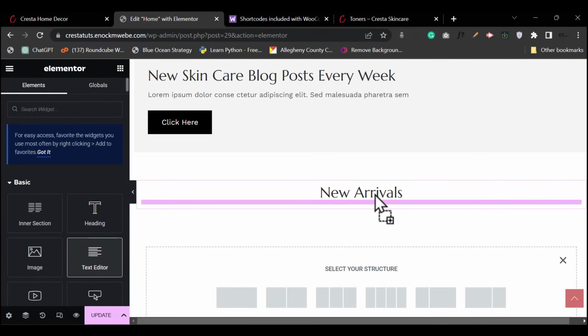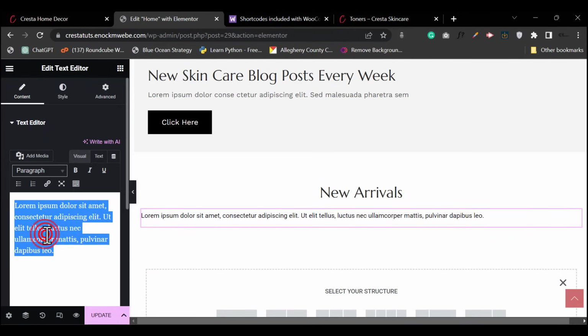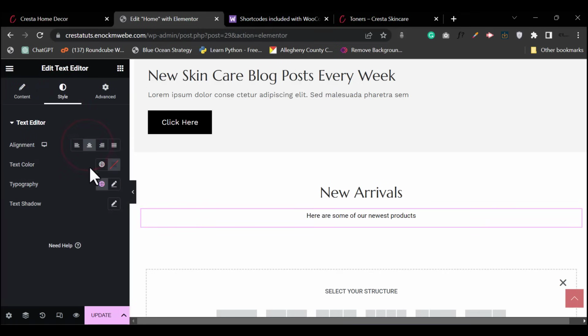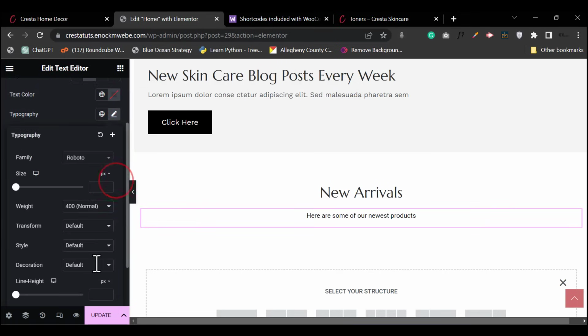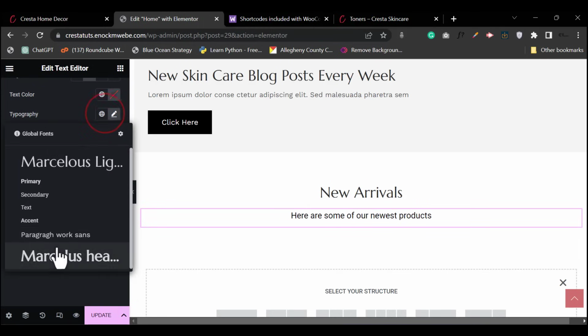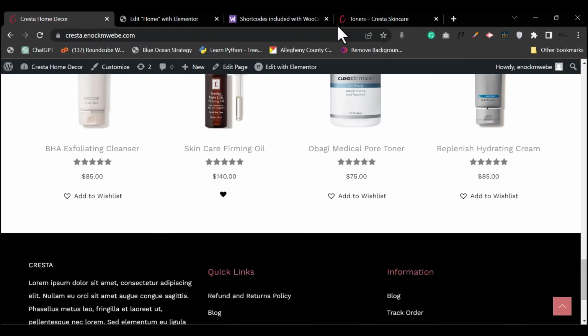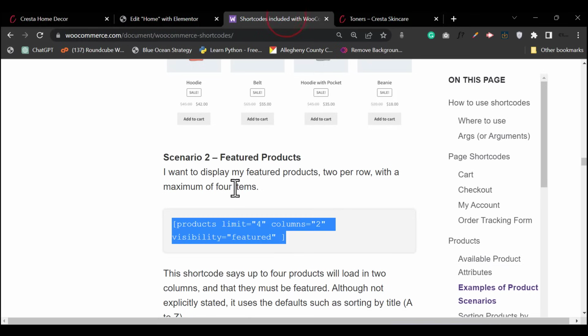Okay, so let's Control Shift V, then go to style and center that. I think that looks nice. So typography, the size can be up to around, oh, let's just give it this. I think that's good enough. Okay, so now we want to add these products and we'll get done with the home page. So now we'll come as shortcodes.